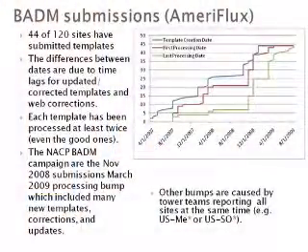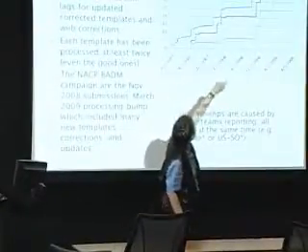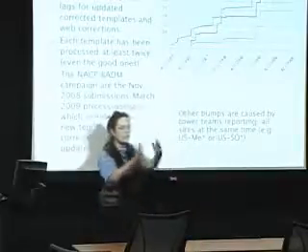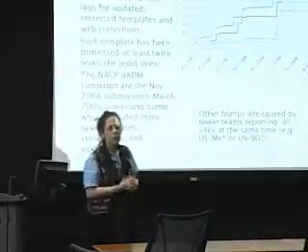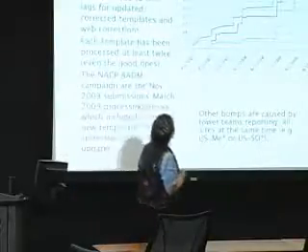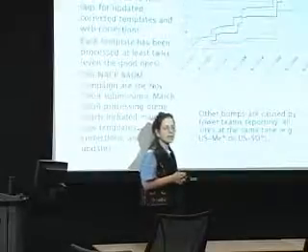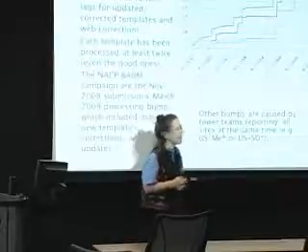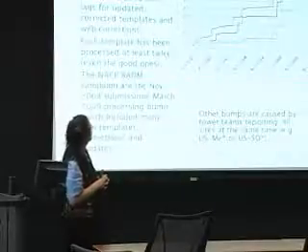So we were talking about template submissions. 44 of the 120 sites have submitted templates. If you look at this, the template creation date, that is to say the date that they put on the spreadsheet before they sent it to us, kind of plots. The first time we process it, sometimes the lag is because they hold on to it for months. Sometimes it's because we've been trying to get into a regular processing cycle, so it's the two things together. Last processing date, at this point in time, we've processed every template at least twice, some of the templates 3 times, because sometimes it takes 3 times for them to get it right. It's been kind of interesting.